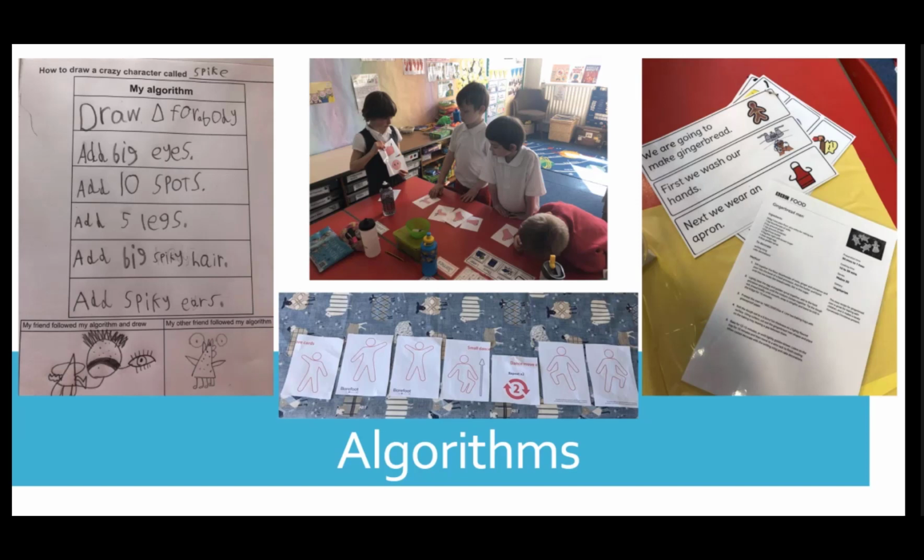And this is where you start to use your questioning and ask them, well, why has everyone got something different? And they start to tell you, well, you didn't tell us what type of triangle to draw, depending on the age of children you've got there. You didn't tell us where to put the eyes. You didn't tell us where to put the wings and everything like this. So you then send them away to create their own algorithm.